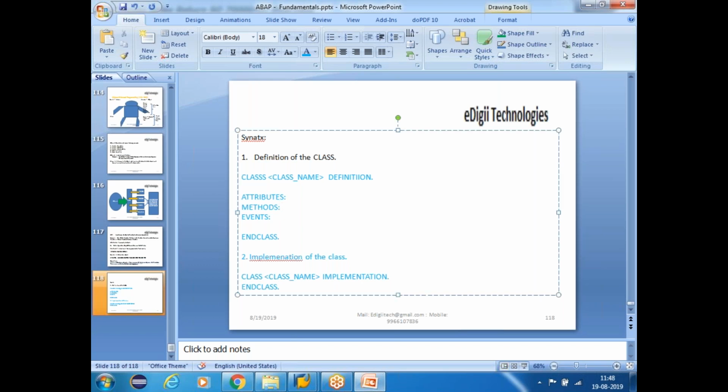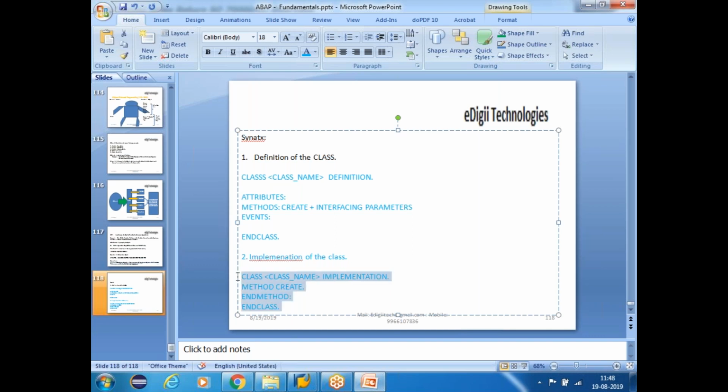Let's take the example that create is my method, and it also has interfacing parameters. Here I will implement that method: METHOD create, and ENDMETHOD. So this is my implementation, guys.